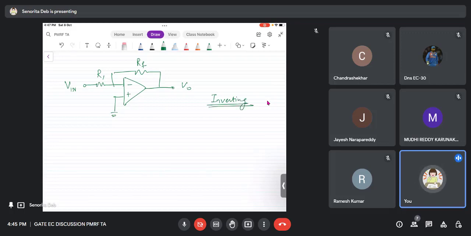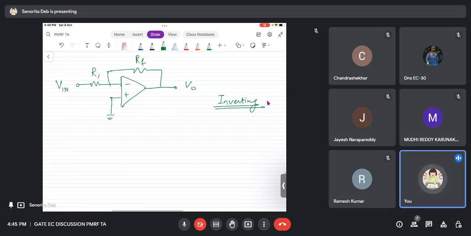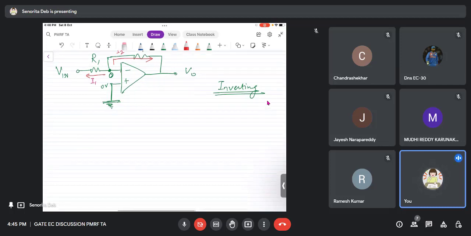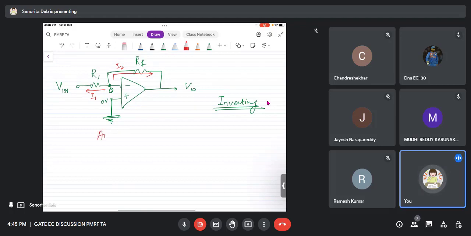So inverting configuration. Okay. So quickly we will brush up on how we solve an op-amp circuit. Suppose one node is at 0 volts, so this is at 0 volts, so I'll directly take this as 0. Okay, and then I apply KCL. So how do I apply KCL? I take all the currents outgoing. So this current is going this side, this current is going this side. Let me say this is I1, I2. I'm going to a very basic level and explaining. Okay, so what will happen at this node? Apply KCL at that node. I1 plus I2 is 0, right? Because there is 0 current going inside the op amp.